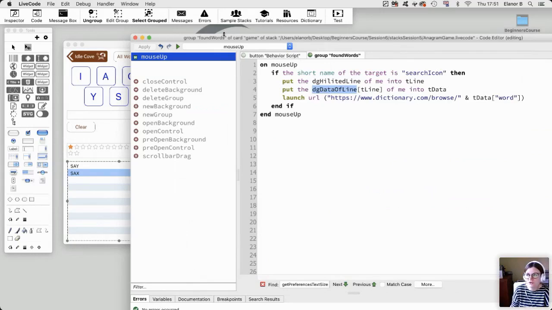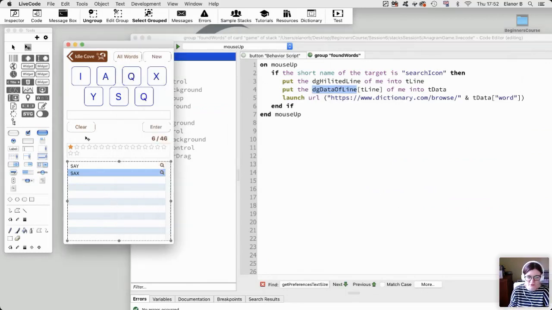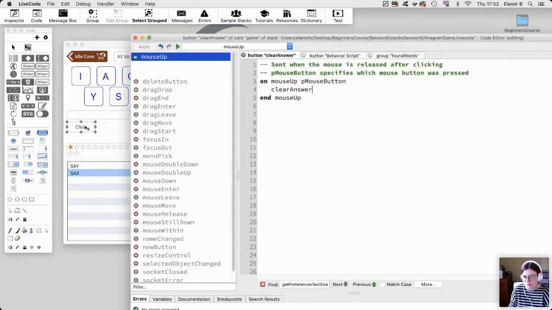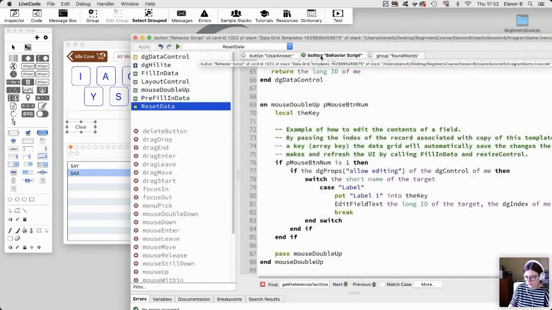Just depends. You probably don't want to put too many custom commands and things in the row template script. The row template, you probably want to try and keep that nice and clean. So I think if you put a mouse up in there, that's probably quite sensible, as long as you're then calling other custom commands that are implemented elsewhere. Or you can just handle it on the top level data grid script, where the script of this is the equivalent of having script on your button. It's actually just on the top level control.